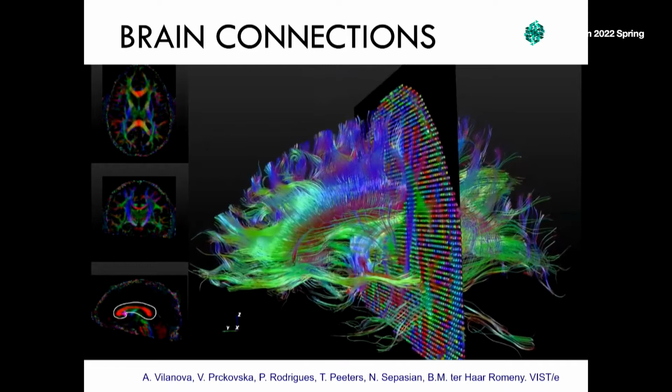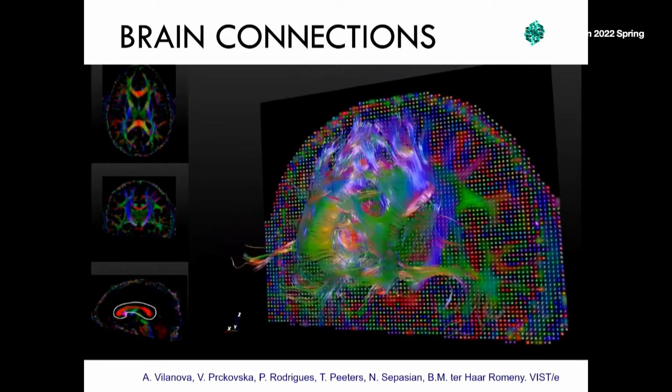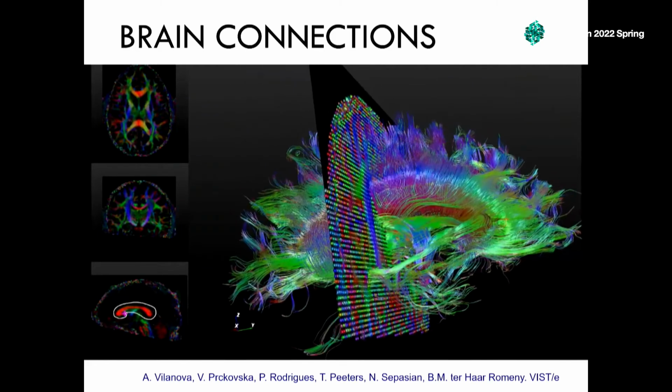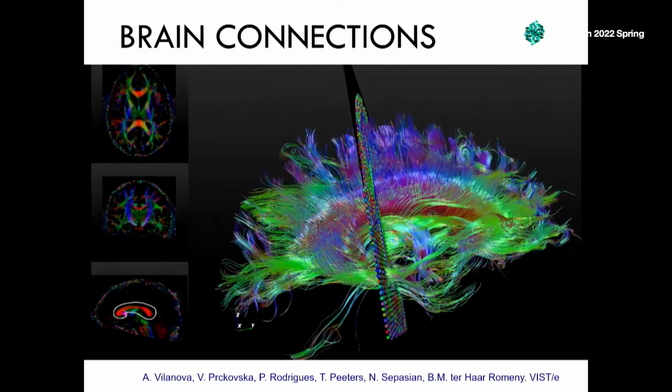We also did brain connectivity. You can measure the particle movement of water with an MRI scan. And water is bumping around. It's called diffusion. And if water is in a nerve fiber, it can only move along the nerve fiber, not so much in the other direction. So if you study this for a while, you see a kind of ellipsoid of the water molecules. And the longest axis of that ellipsoid is the direction of the fiber. Well, you do this in millions of fibers, and you connect them, and then you can make the visualization of the wires in the brain.